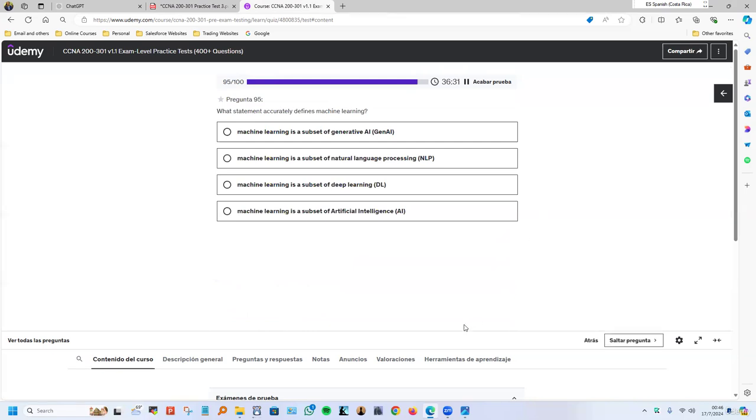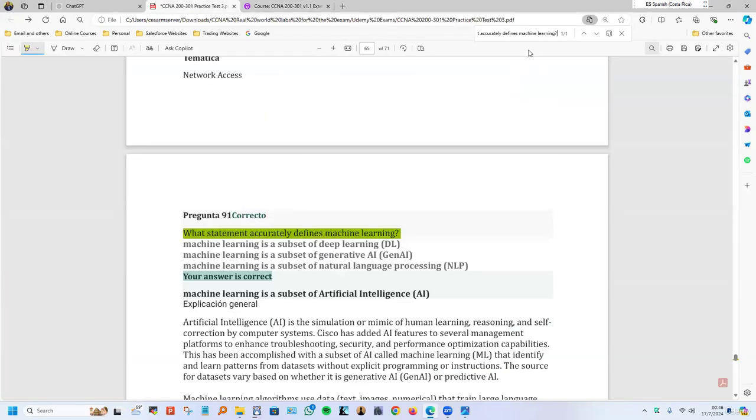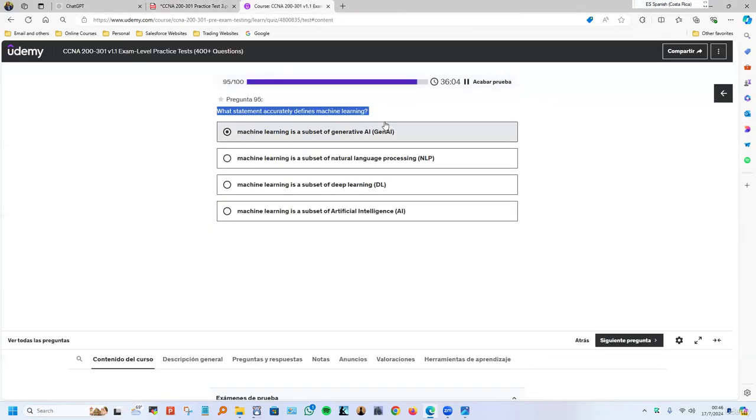What statement accurately defines machine learning? I'm just going to do this for now. I'm going to look it up. Machine learning is a subset of artificial intelligence. What a crazy definition.